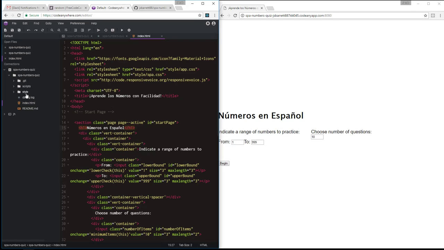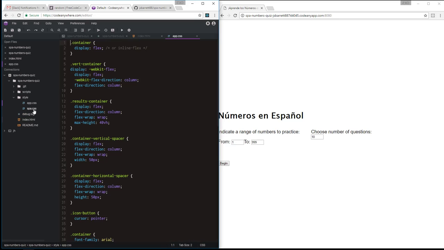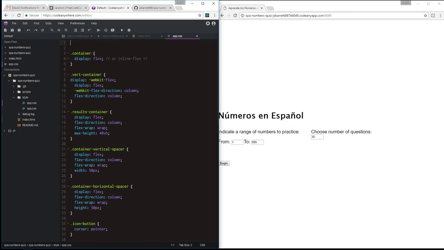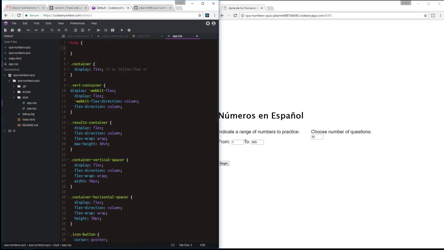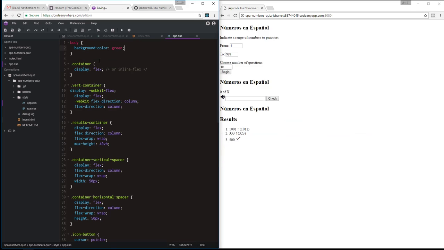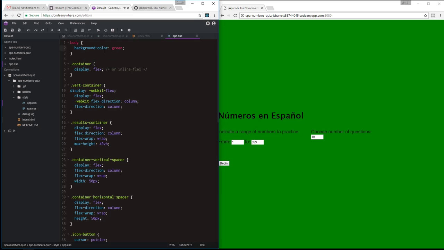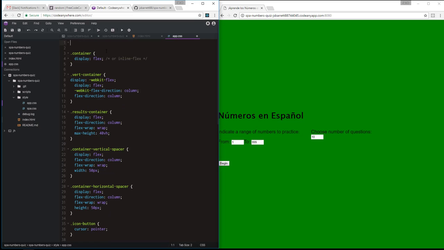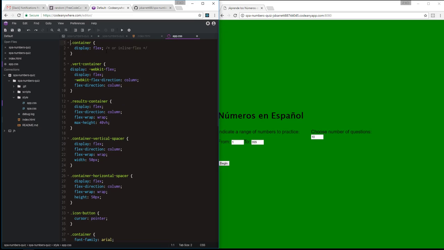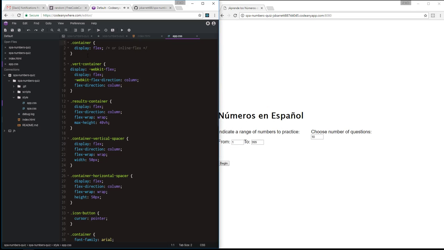And this will work for anything inside this directory. So if I update the index, if I update any of the CSS, so again, this is ridiculous, but to prove a point, background, color, green, it updates. Save it, updates. Yeah, CSS or JavaScript, anything, it'll auto refresh this page with the most recent code.